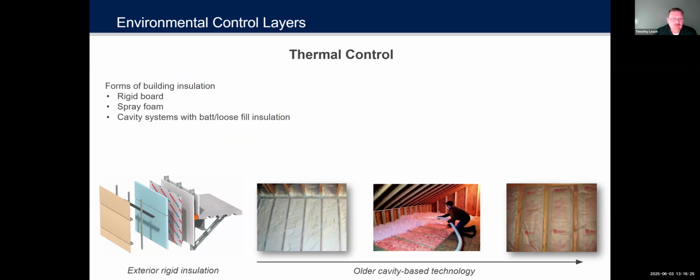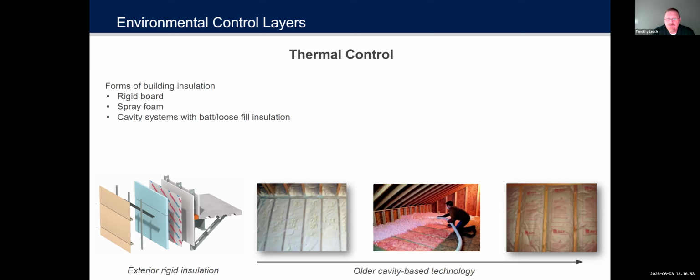Of course, again, we're talking about this rain screen principle. In the rain screen principle, we usually have some sort of exterior rigid insulation. We may also have some cavity fill insulation in that same system, depending on building codes and building design. So exterior rigid insulation is outside the structure of the building, so you get a much more consistent, or in some cases, what you'd call continuous insulation.